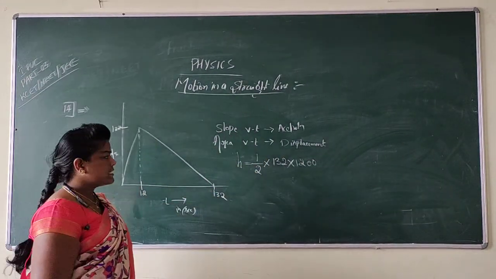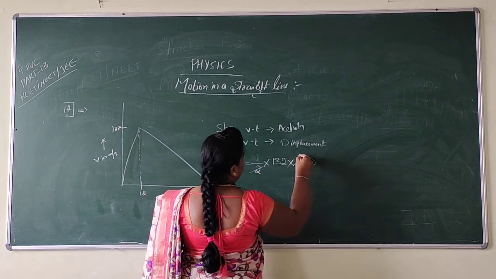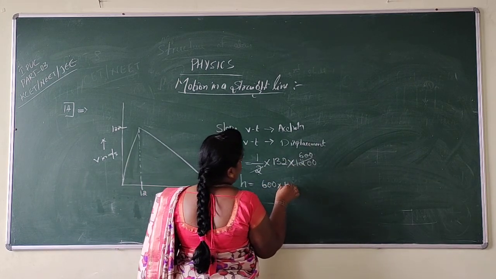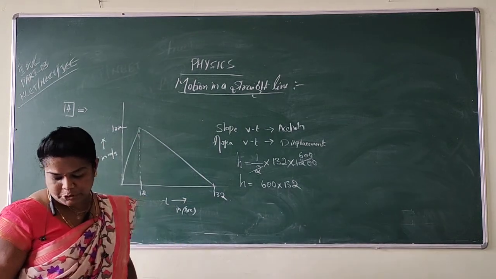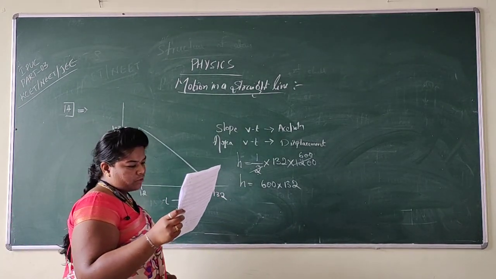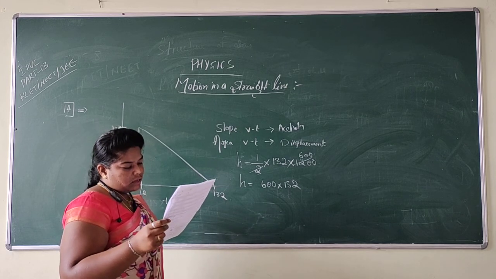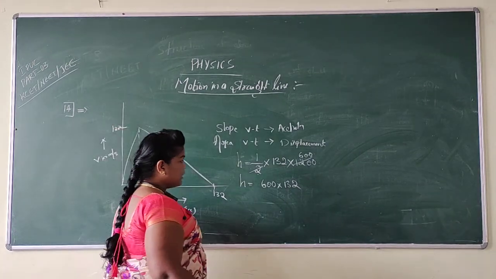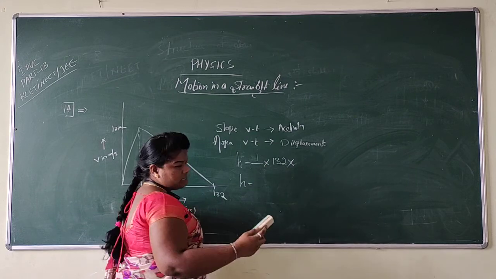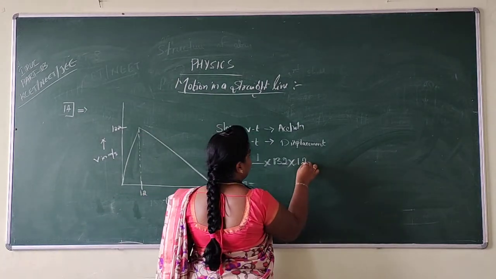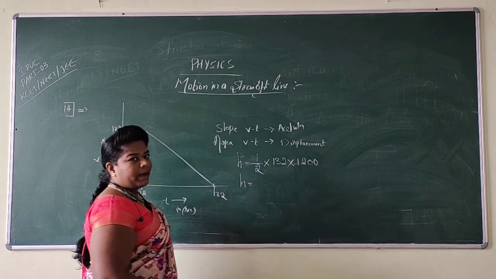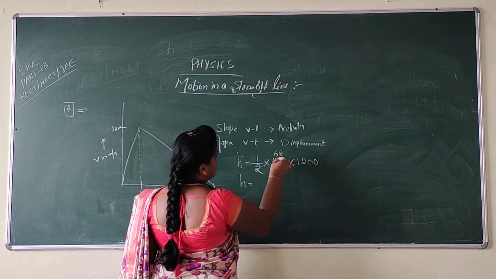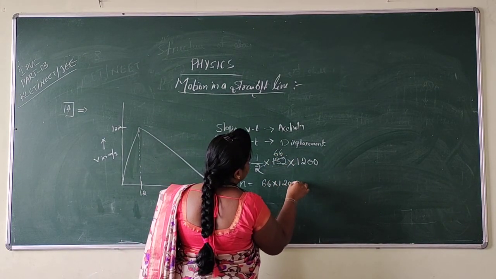Here it is like this. If I cancel it out, 2 sixes are 12, that is 600, so H is equal to 600 into 132. Let us see the options. The options were in terms of 1200 into 66, 1200 into 132, 1200 divided by 12, and 1200 into 12 square. It means we should not cancel the 1200. We should place 1200 as it is. Then I am dividing 132 by 2, so 2 sixes are 12, and it means 66 into 1200 meter.